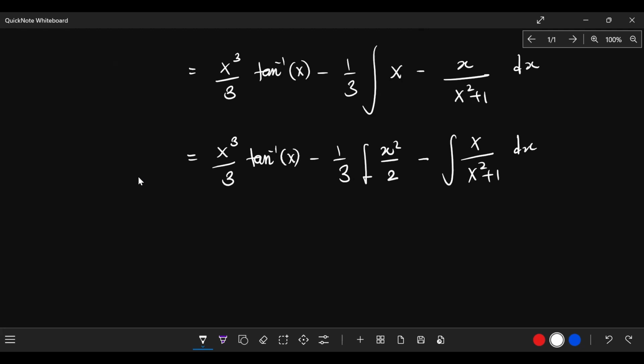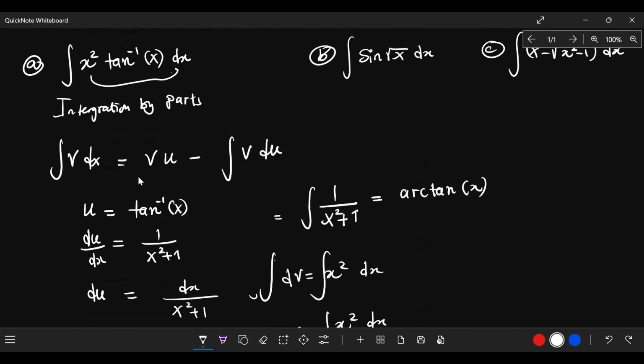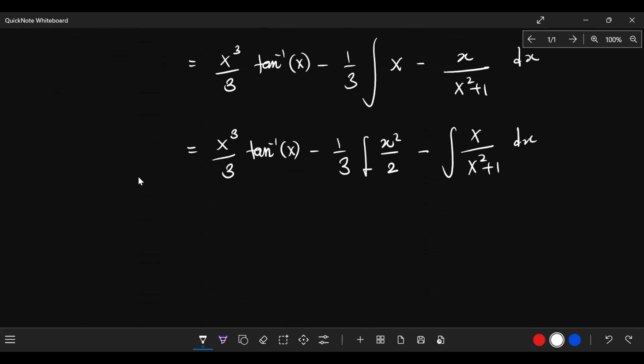Because if you make u equal to your denominator, you differentiate, you're going to get 2x, and that x is going to cancel out with what you have in your numerator. So this time around, u substitution is possible to use, right? I've already used u, so I'm going to use another letter just for this one, okay?